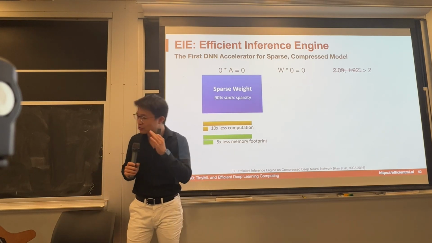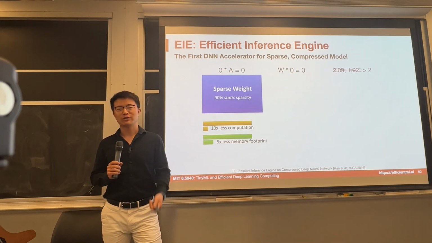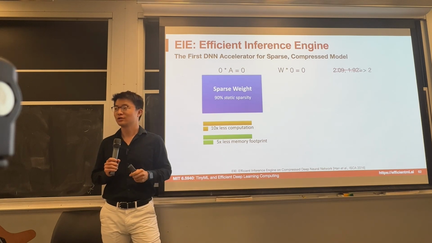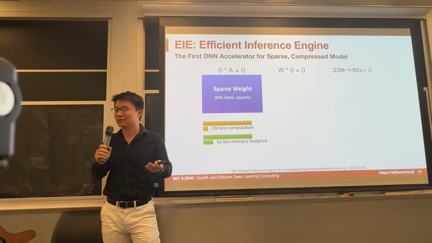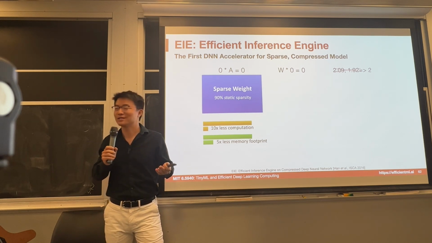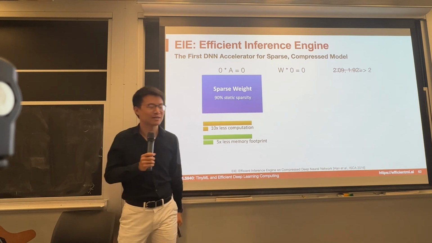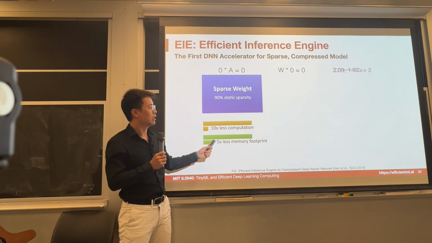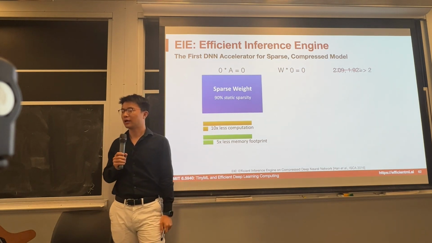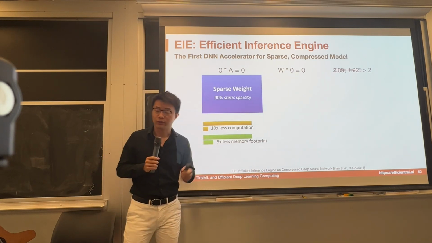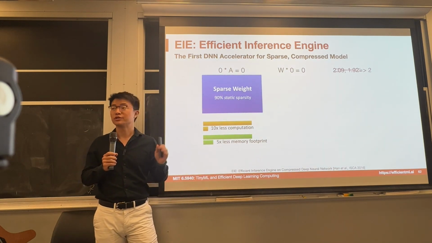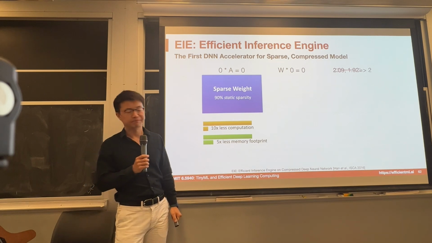Exactly. In order to represent the sparse matrix, you want to have the index to tell you where I am. I'm a non-zero, but am I in the first row or the second row? So we need the index to tell you the location. That's the overhead, roughly 2x. It depends on the precision you use, but can differ.